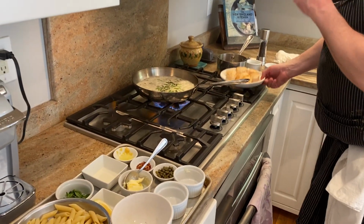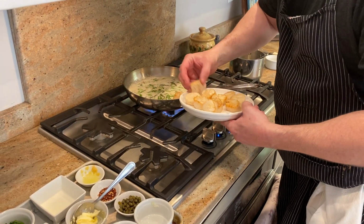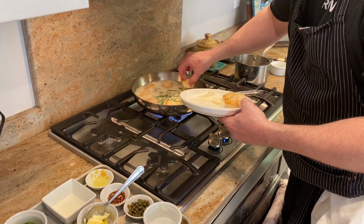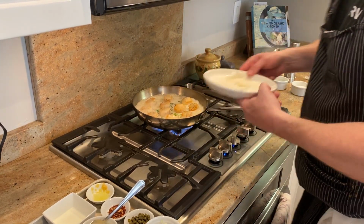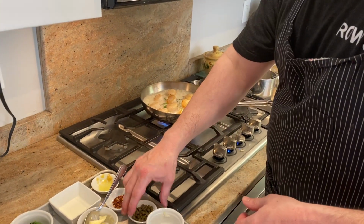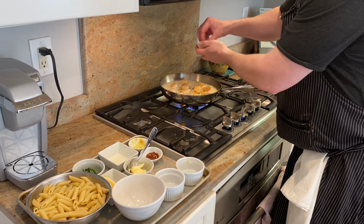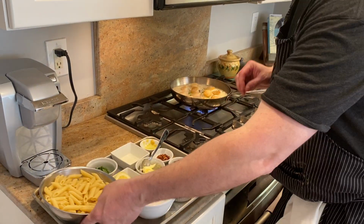Okay. So look, sauce is cooking down. We're going to add our scallops back in. Let them cook in that sauce. You're going to finish cooking right in there. What we have here is a little bit of caper. I don't love capers. I like capers. I don't love them. So don't use too many. They add a nice kind of vinegary, tart flavor, but too much is overpowering. You want just enough. All right?